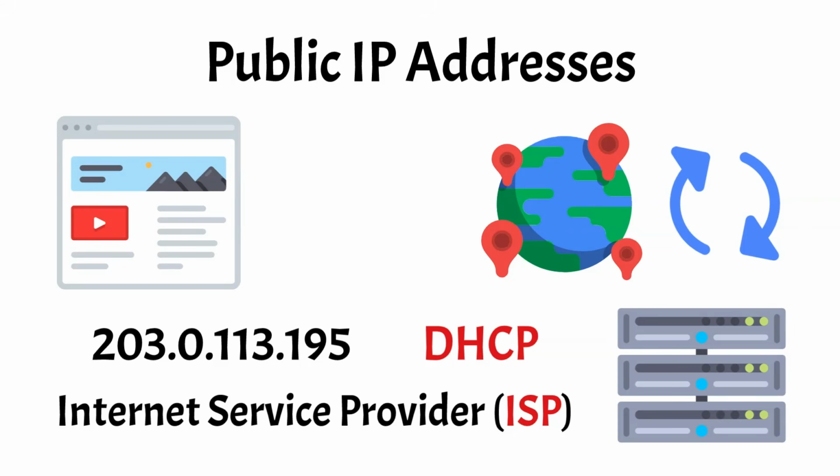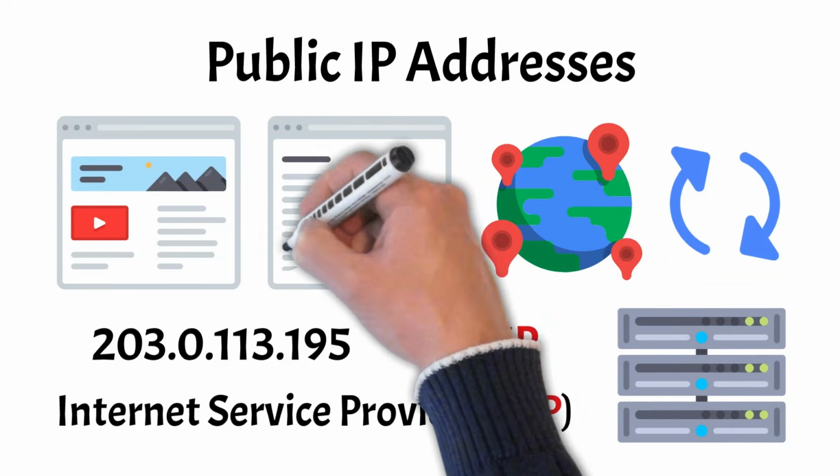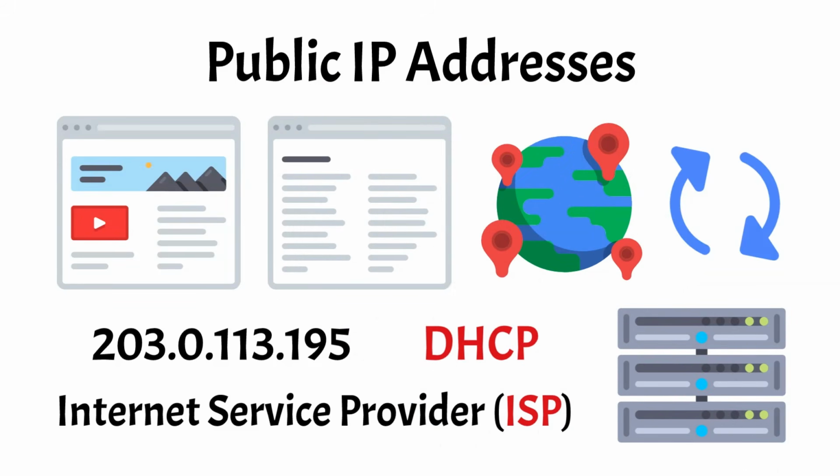Because public IPs are externally visible, any website you visit can see your current IP address. You can easily find your active public IP right now by opening a browser and searching, "What is my IP?" This will give you a short report on your exact IP address, as well as some additional location information. Websites use this exact IP address to route pages, videos, and network responses right back to your home router.